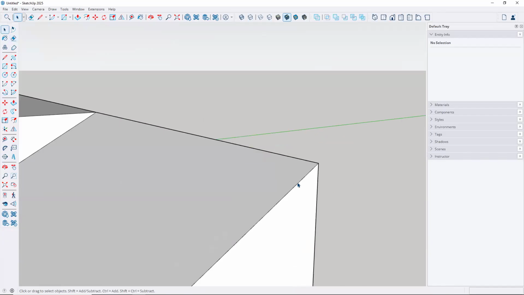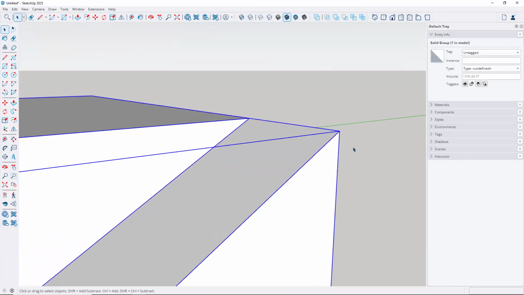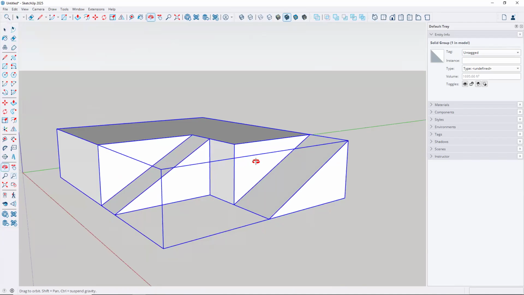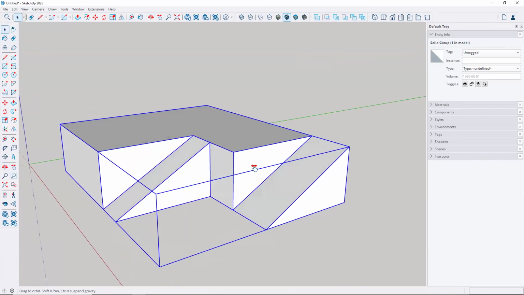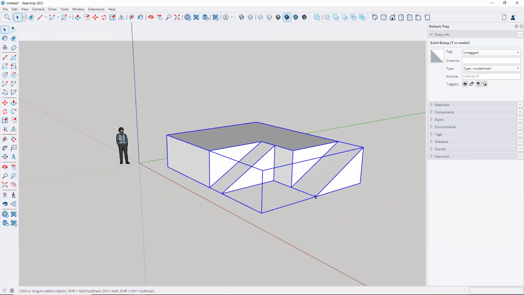Now, if I click on it, you notice how it has a volume again. So I kind of patched it up there. It's not that big of a deal, but it certainly does come into play a lot of times when you're trying to do certain things with the model, and it can get a little frustrating sometimes. So that's something to keep in mind.